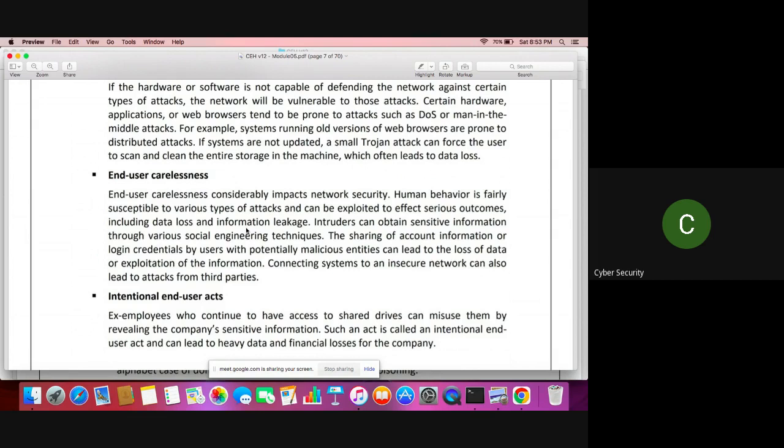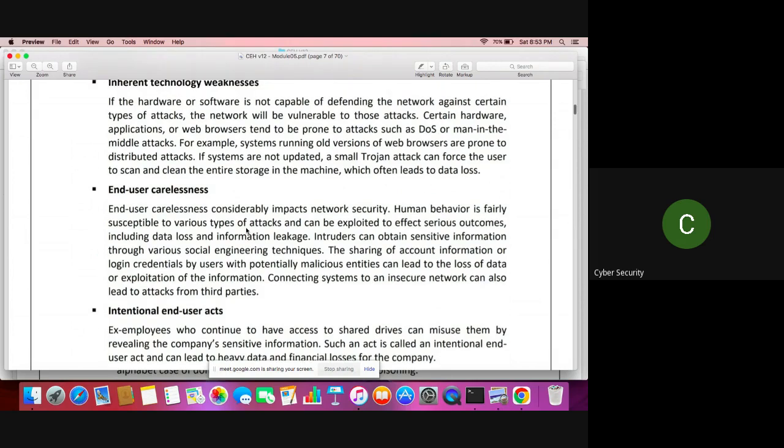And now my browser is insecure because it's not updated to the latest browser, which is Chrome, because the latest browser runs on a newer version of the Mac operating system that I'm supposed to use. So the old Mac operating system version I'm using cannot support the updated version of Chrome. That's an example of issues relating to inherent technology weaknesses.